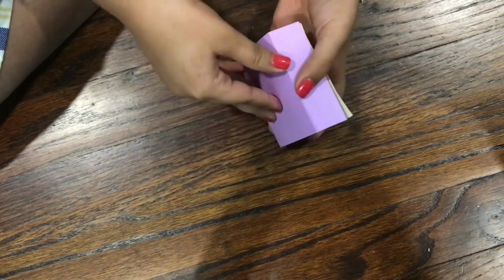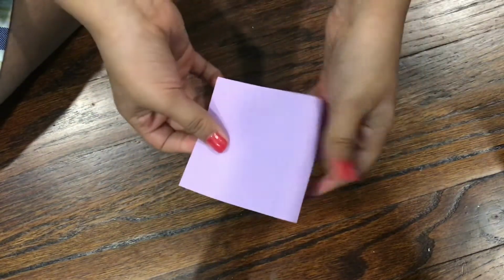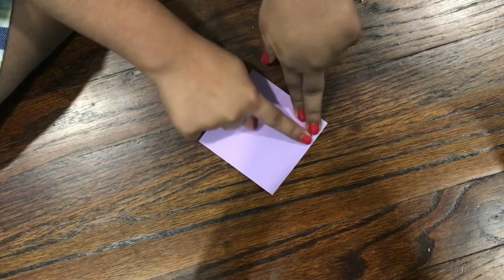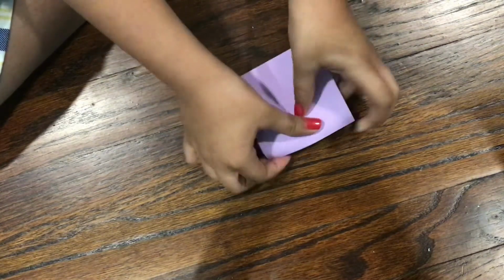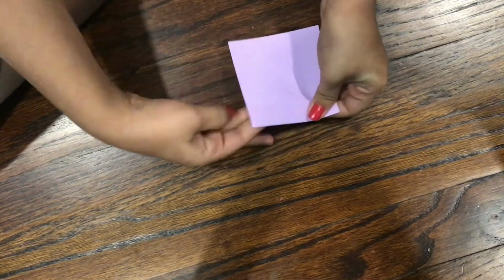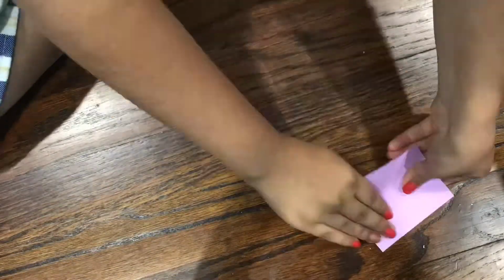So we're going to take a post-it right now. Okay, so we have our post-it. It is sticky, so I have a solution for that. All you gotta do is rub it off. It'll rub off. There are multiple ways to do this. You can rub it with your finger like this. Just really rub it thoroughly. Or you can scrape it on the floor because it will come off. It's just adhesive. So I'm just going to do this really fast.